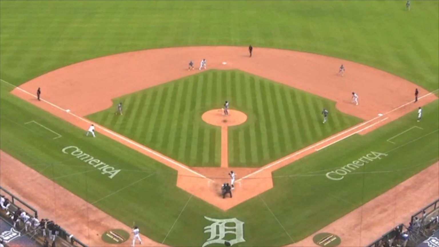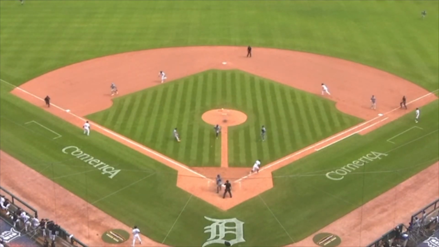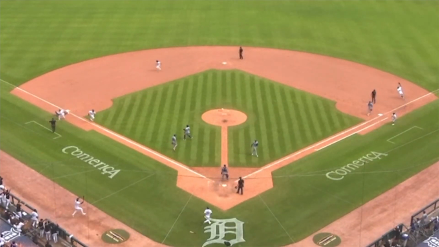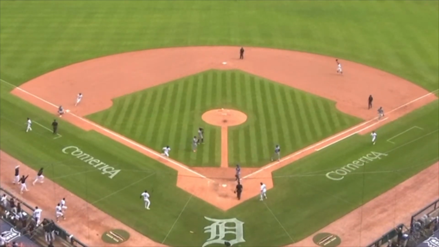I'd have the first baseman standing here, and I understand that if he gets slashed on, well, he might die. And I don't know how many times the Tigers have run a slash play, but if I know that they don't, well, then I'm really, really getting in here. I want to put as much pressure as possible. Again, I want this guy to get a head start so that he's set up on the bag a little bit earlier. But with all that being said, the play should have probably been made anyway. And it wasn't. Game over.